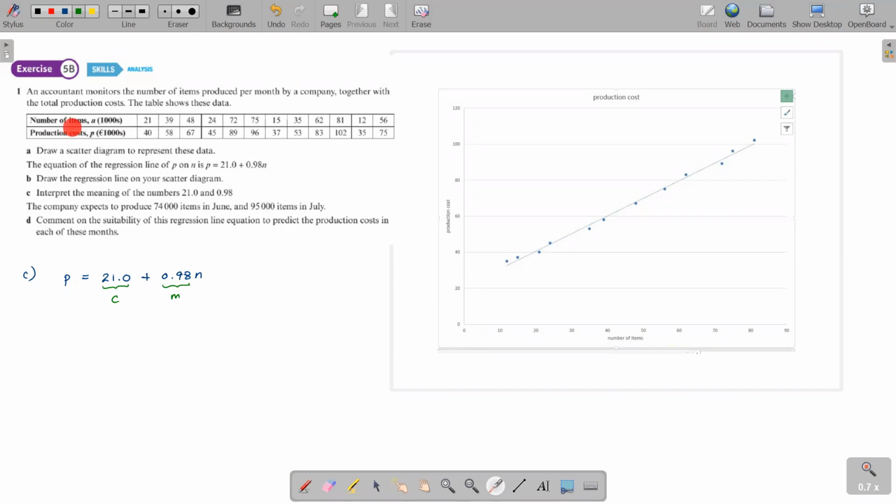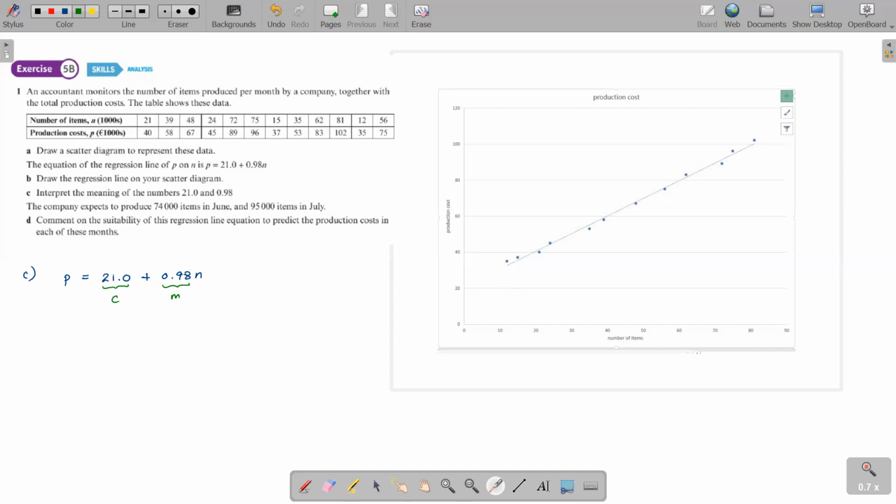So, basically, here your x is the number of items, right? So, the number of items is 0. You are not producing any items. So there are no items produced, but the y units are production cost. So you can see the production cost is what? The production cost when x is 0, okay? So your production cost is going to be 21.